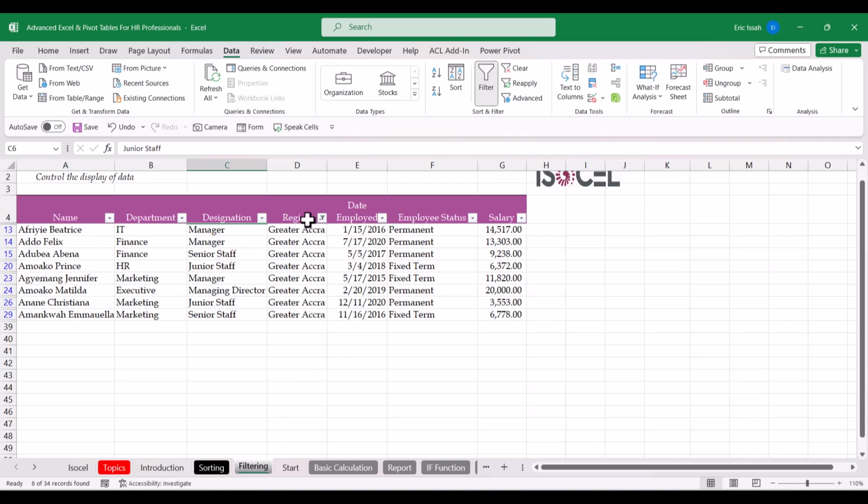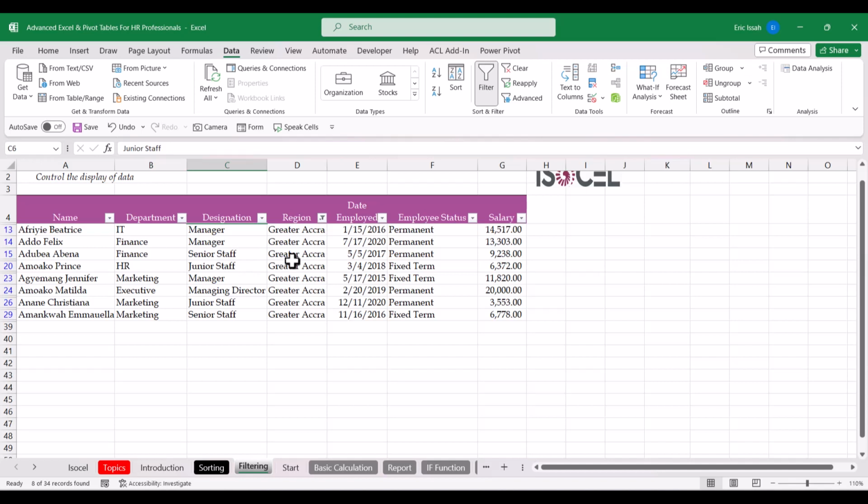When you filter a particular header, the button on the header changes and looks more like a funnel. The small inscription below it tells you that the filter is equal to Greater Accra. Now, if you check the row numbers, the first one was 4. From 4, Excel jumps to 13, telling you that in between 4 and 13 there are other items, but because they don't meet the criteria Greater Accra, they are being hidden. We have 13, 14, 15, 19, 20, 23, 24, 26, 29. So this is how you do a simple filtering in Excel.